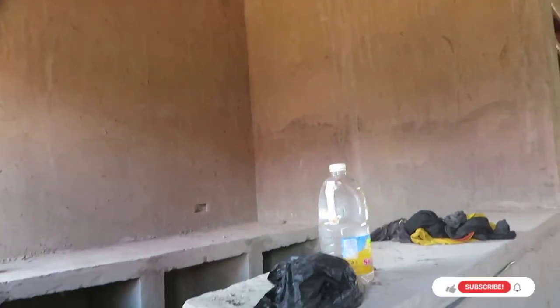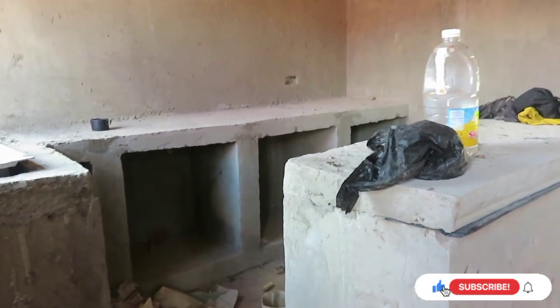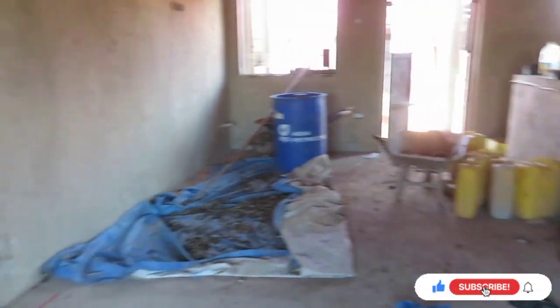But now we are inside. We'll start with a small tour, all right? This is a kitchen. This is the back of the house, by the way. This is part of the living room. It's big. And that is the dining. Or you can say that's the living room and the dining is somewhere this side near the kitchen. It's really up to you.